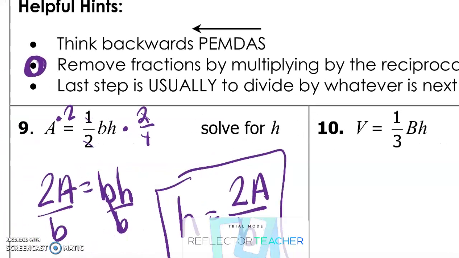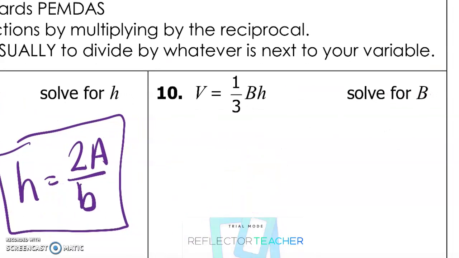When we have multiple steps, again, you need to reverse the order of operations. So that's what we just did with the pi r squared one. The second bullet is the super important one. To get rid of a fraction that's being multiplied, you need to multiply by the reciprocal. So we see that right away in number 10. We have 1/3 times b times h. So technically, you should divide by both 1/3 and h. But we don't divide fractions, we multiply by the reciprocal.